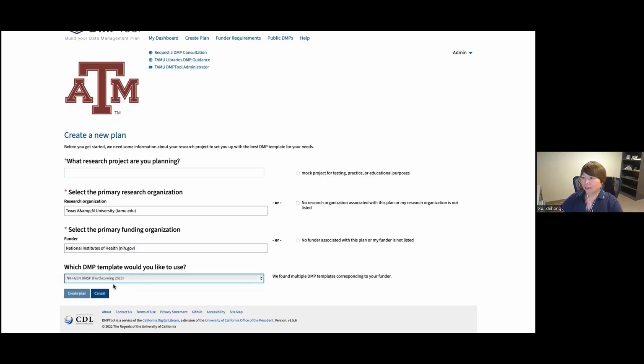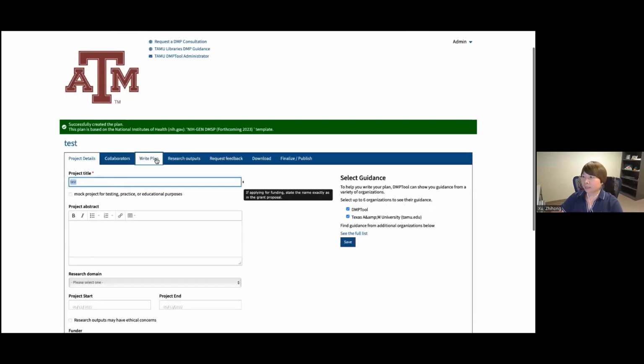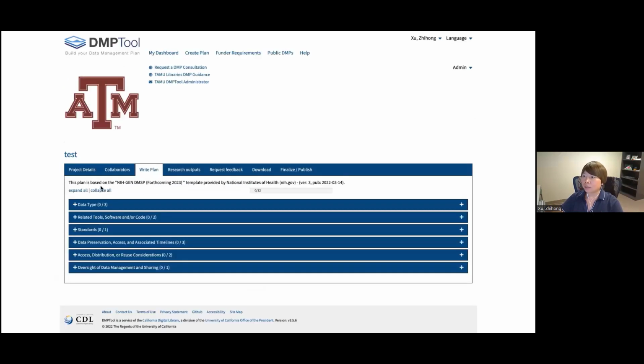If you choose forthcoming 2023, your DMP will be based on the forthcoming 2023 template. So when you are going to the right plan, this plan is based on the NIH forthcoming 2023 template.